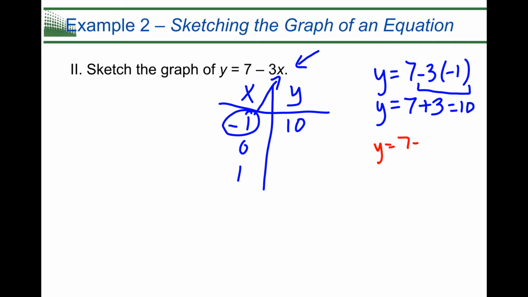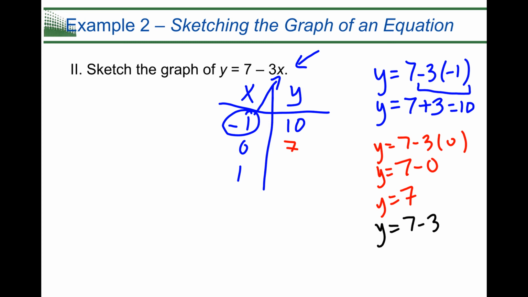You can do the same thing for 0. y equals 7 minus 3, leave an open bracket, plug a 0 in there. So y is equal to 7 minus, let's see, -3 times 0, that's just 0. So we could say minus 0 or plus 0, it's not going to change anything. It's just going to give me y to be 7. And then your last one, you could say y is equal to 7 minus 3 and leave your open parentheses and put a 1 in there. So -3 times 1 gives me -3. So now we're looking at y equals 7 minus 3, which would leave me with 4.